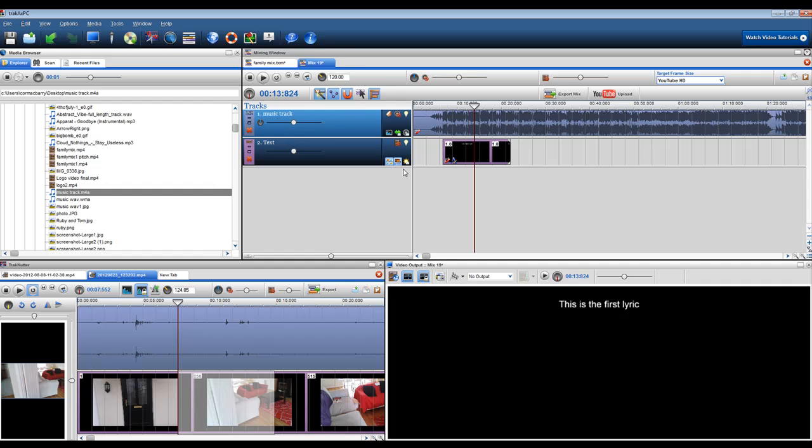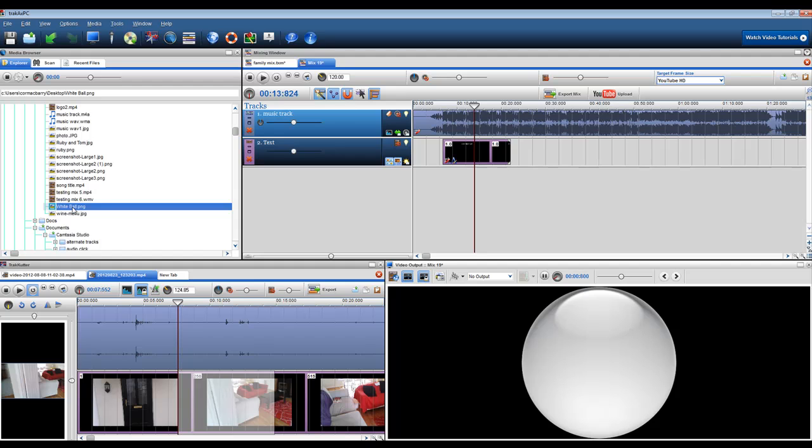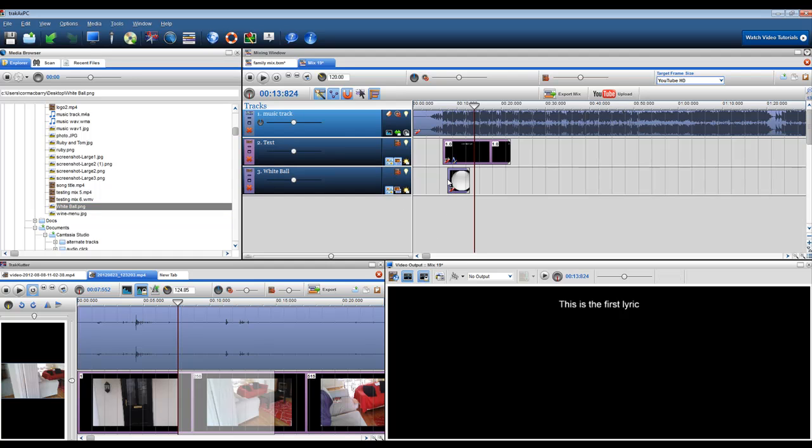Next, what I need is a ball. If you go into Google and just write white transparent PNG ball, or a white ball transparent PNG, Google will throw up a lot of different images if you click on the image tab, and I got one, and it looks something similar to this. If I preview it, you can see it's a big ball. So what I want to do is just bring it into the mixing screen.